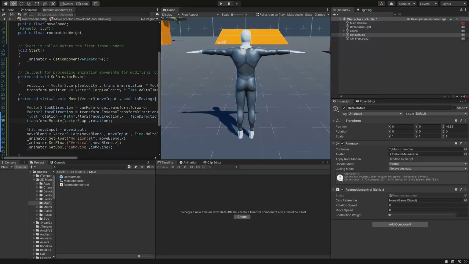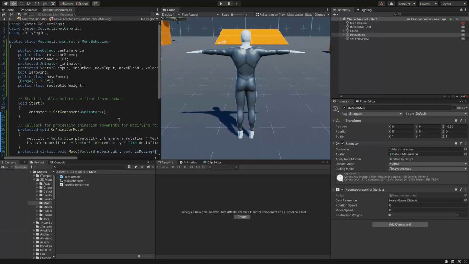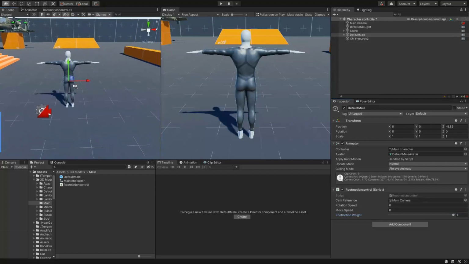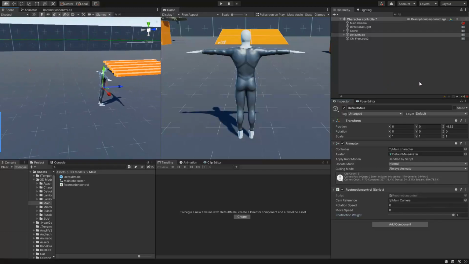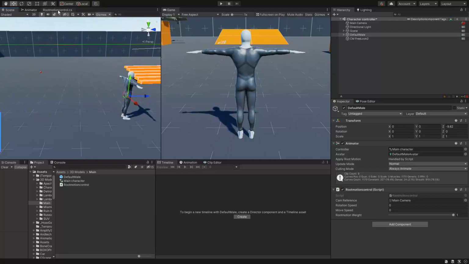Okay, what I did in here was very simple. I just created a public field for a game object that will be represented as the reference for the player that will follow the direction of that reference, which in this case is the main camera, because the main camera is the only thing that will rotate around the player, and we will use the forward axis of the camera as a reference for our player rotation.